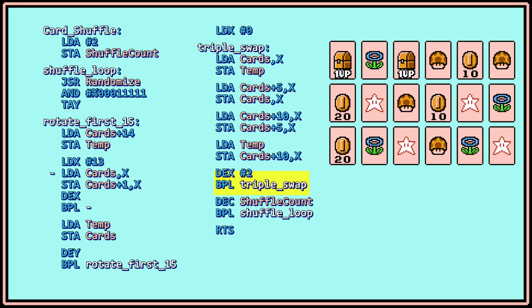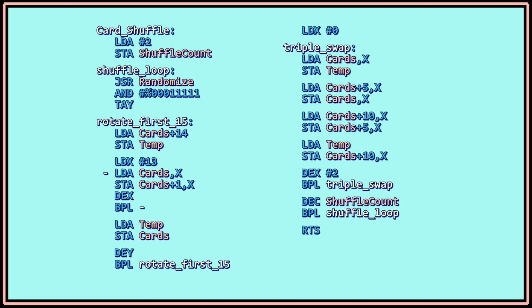This is the end of the shuffle loop, and if there are more shuffles to do, the counter is decremented and control flow moves back up to the top here. With the loss of the elaborate triple swap, we can only rely on the rotate step to provide all the shuffling power. This would still give us 15 to the power 3, or 3,375 different outcomes. But unfortunately, an error reduces that 15 down to 2.